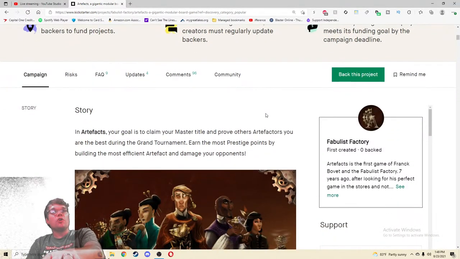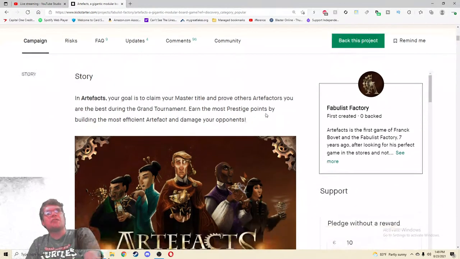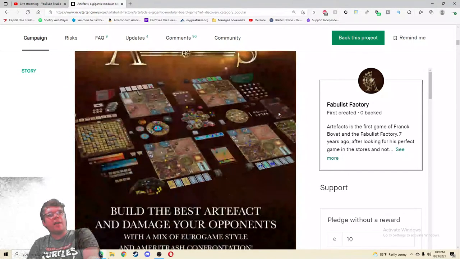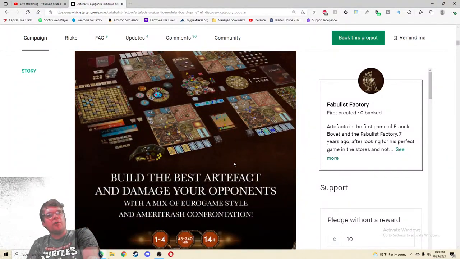In Artefacts, your goal is to claim your master title. So can you do it? I have my eyes open because nothing has been really convincing me yet. Your goal is to claim your master title and prove to other artifactors you were the best during the grand tournament. Earn the most prestige points by building the most efficient artifact and damage your opponents. So it's like battle bots, pretty much. You're building a battle robot and they're fighting. Okay. Build the best artifact and damage your opponents with a mix of Eurogame style and Ameritrash confrontation.